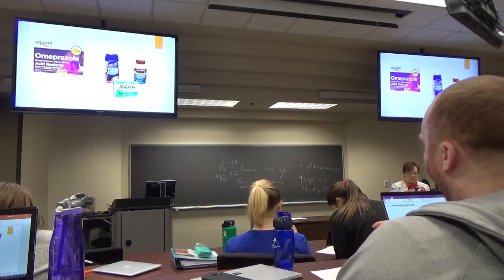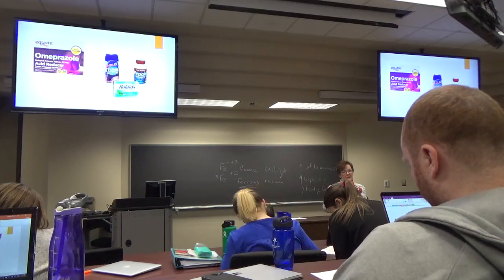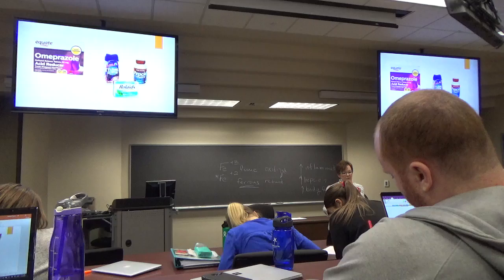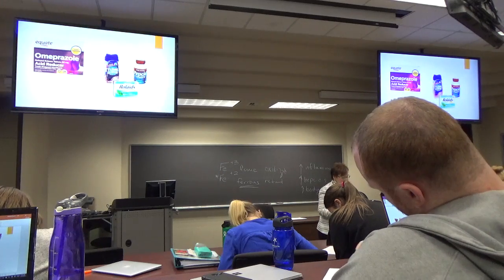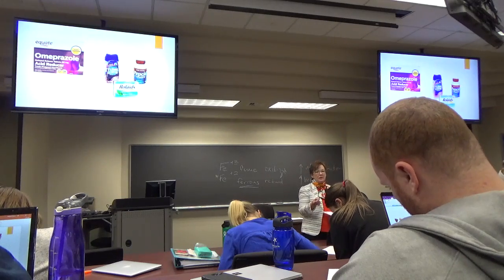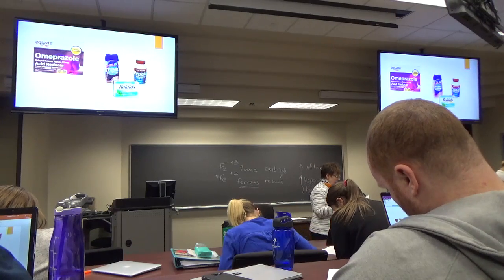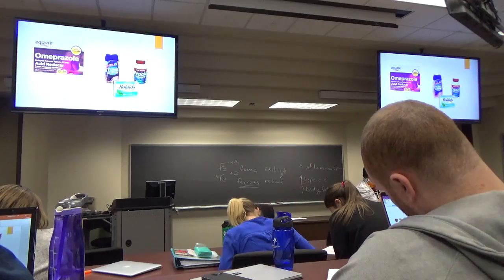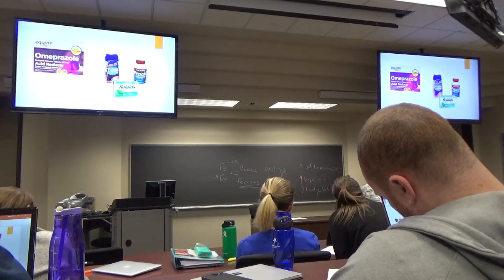And again, you're going to treat until all indices have normalized. At least in the pediatric material I read, they recommended 1 month after that. Reasons for non-response: non-adherence, an incorrect dose, not having the right diagnosis, ongoing blood loss, or malabsorption. So with kids, you have to look at what kind of milk they are drinking.